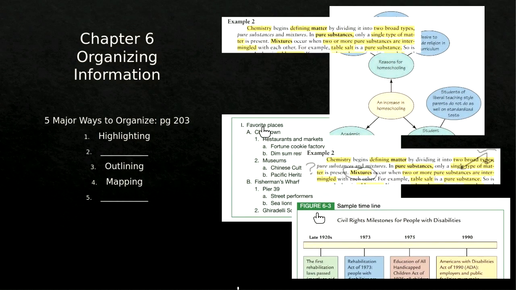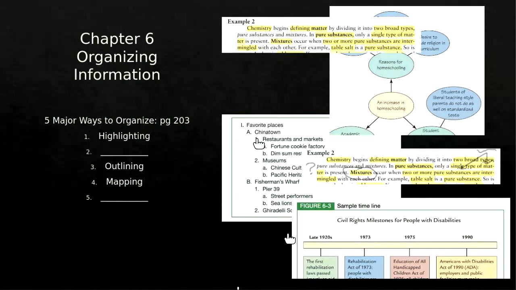This is a traditional outline. Why? Because on the left side, we have numbers like 1, 2, 3. Then when we go further in, we're getting more specific about information. We have A, B, C, D. And then if we want to give more specific minor details, we go into the right side even more.